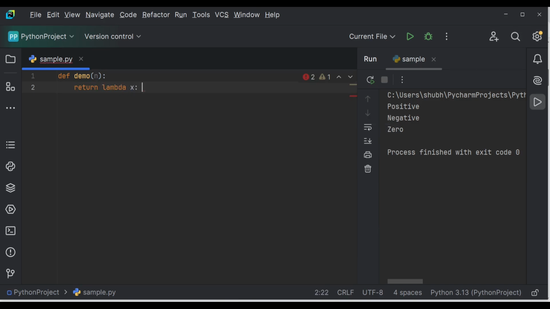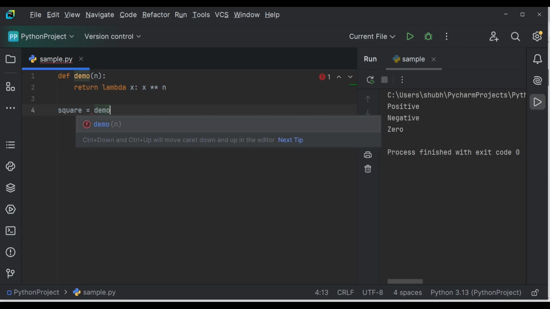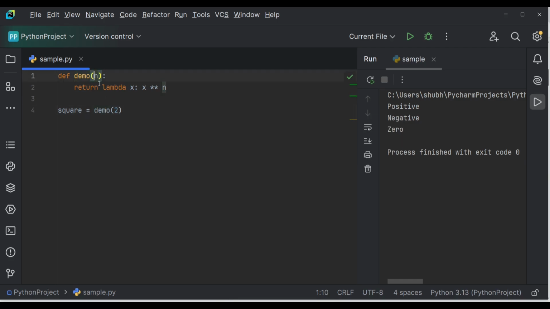So lambda x, x to the power n. So now we can write square, and it will call demo. When we write this statement, it means we have called the demo function and passed value 2. So n is 2. This function returned a lambda function which accepts x.